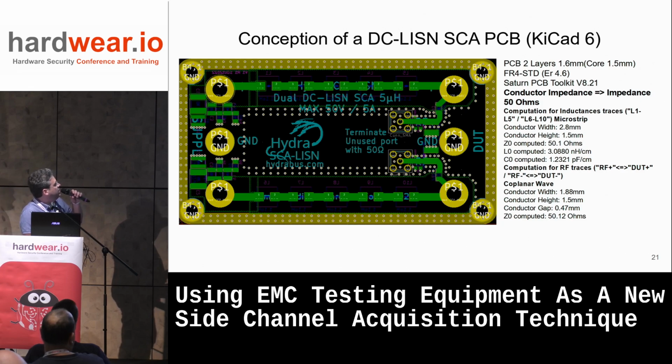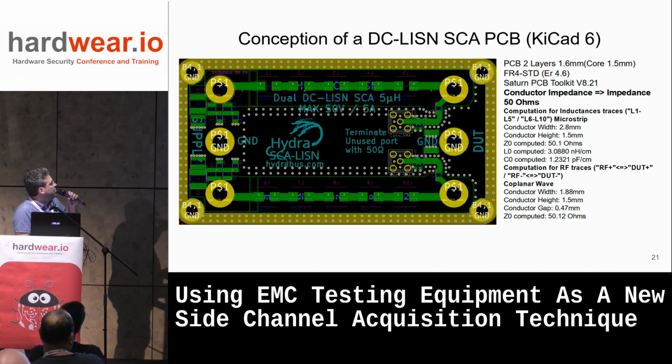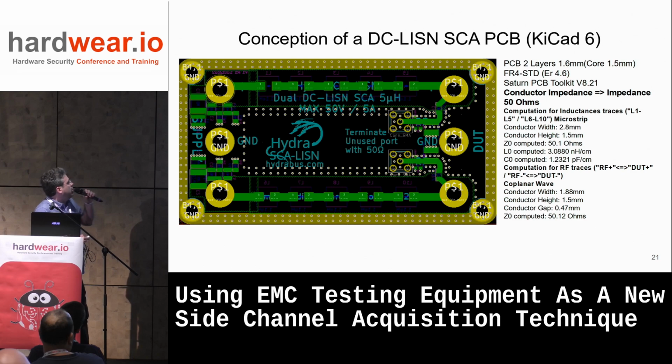Okay, so we will see the conception of the PCB under KiCad 6. What we will focus on is to have an impedance of 50 ohm on the path there. Like I told you, it's the same part there and there. It's for plus, and there it's for minus voltage. There you have the PSU, which is connected. There it's an earth ground.